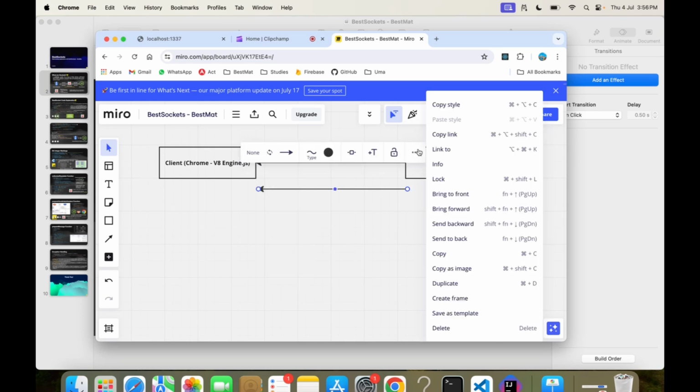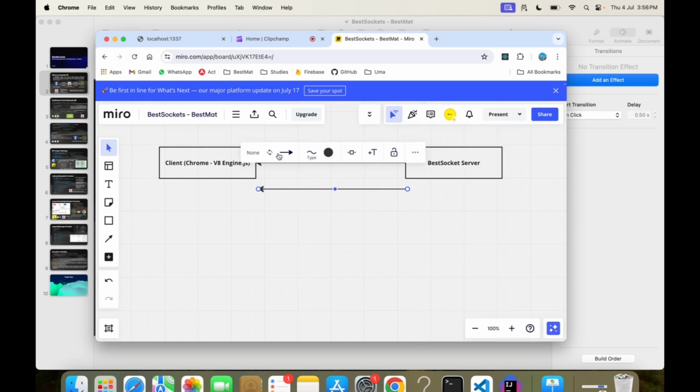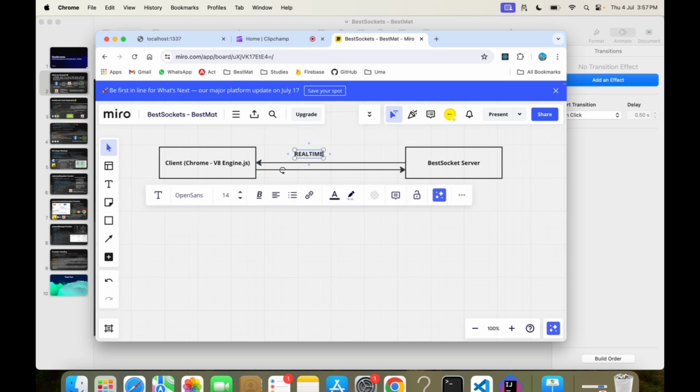Basically, it can go from the client to the server, or from the server to the client. And the main advantage of this over HTTP is that it is real time. It's a real-time server connection, so each and every piece of data is transmitted in something called a socket.